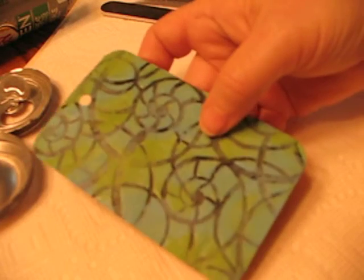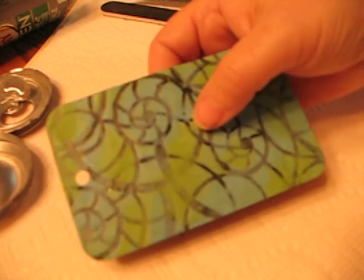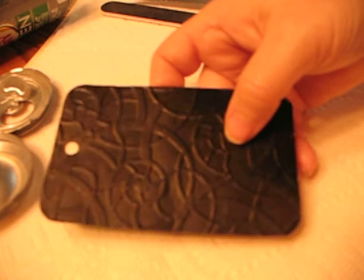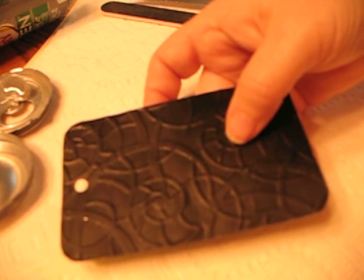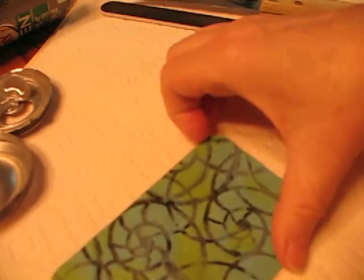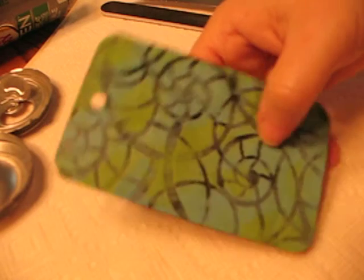Now, at this point, since I've got this painted, acrylic paint is pretty tough stuff. It will last a long time, but it will also scratch. So you can heat set this. A lot of times you can just stick it in the oven for a few minutes just to heat set it. Or I know a lot of people that will apply a clear coat to it. There are a lot of different mediums you could use. I just use a spray clear coat on here, and it works just fine.